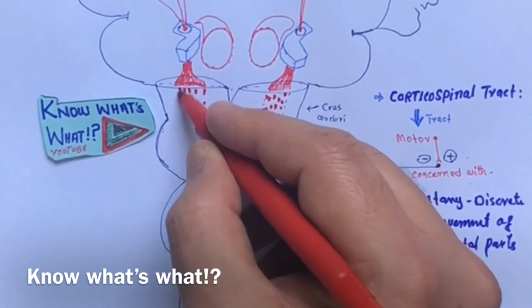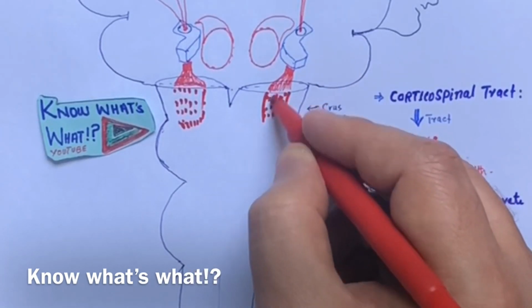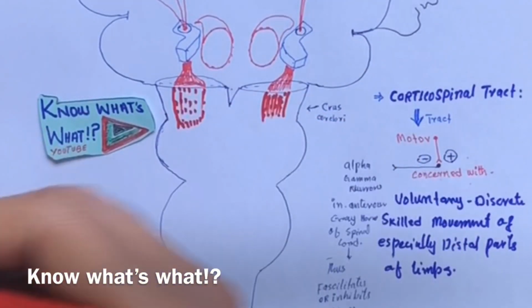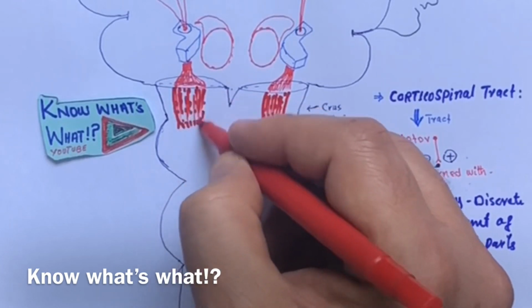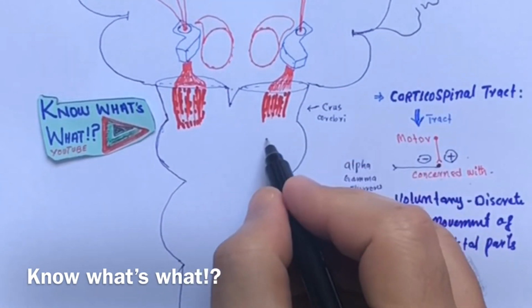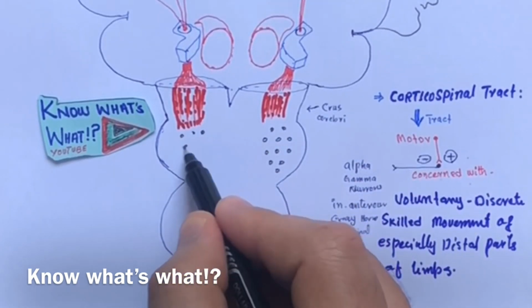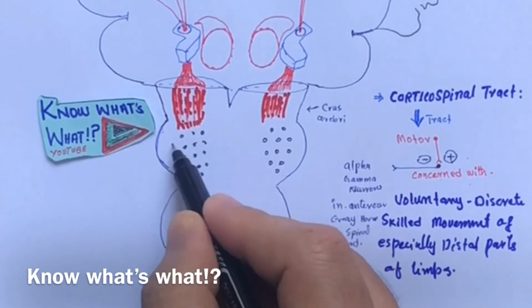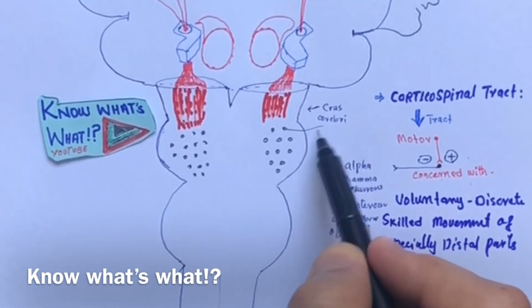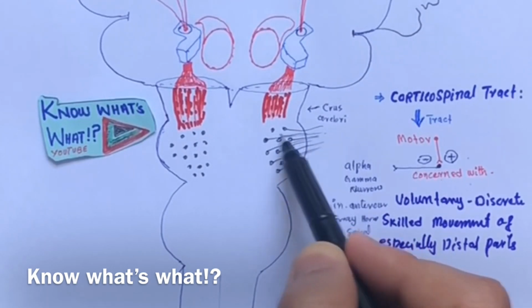It will reach the pons. Now, here is the pons. They reach the pons as a bundle, as a tract. Now, in the pons, there are nuclei, which are called the pontine nuclei. Here are a lot of pontine nuclei, which are the gray matter, and these nuclei send fibers to the cerebellum, the pontocerebellar tract, or the fibers, right?